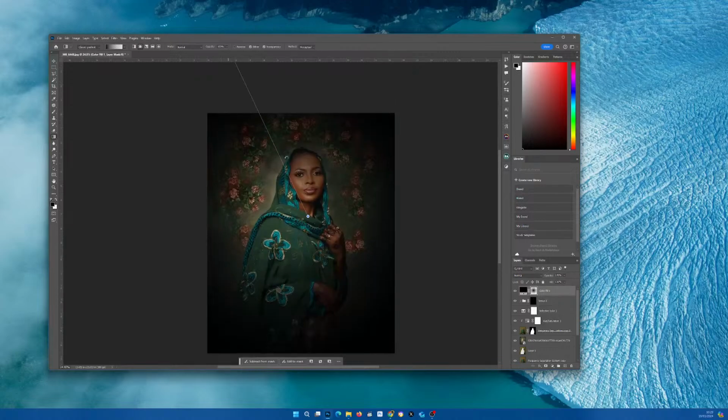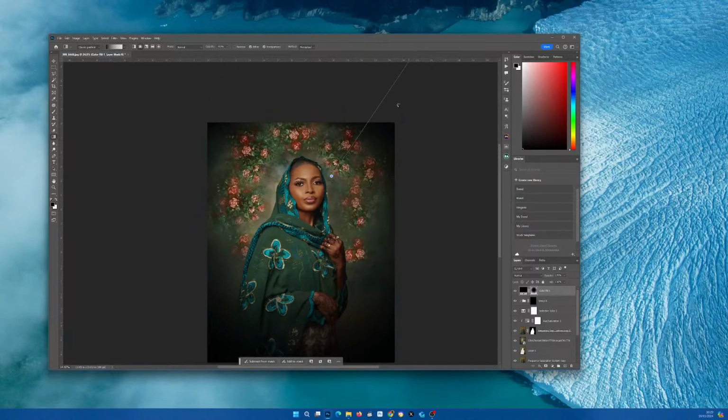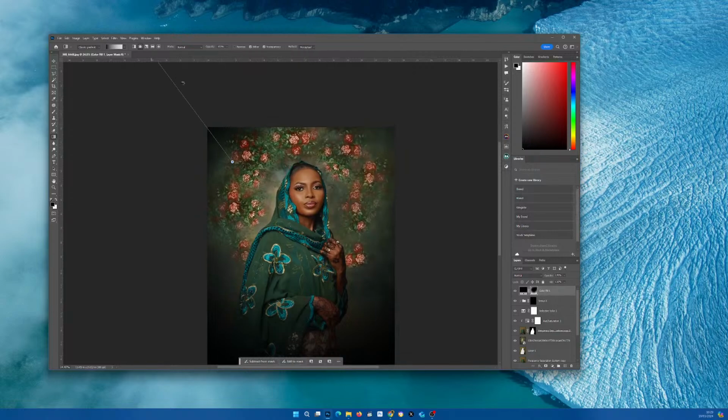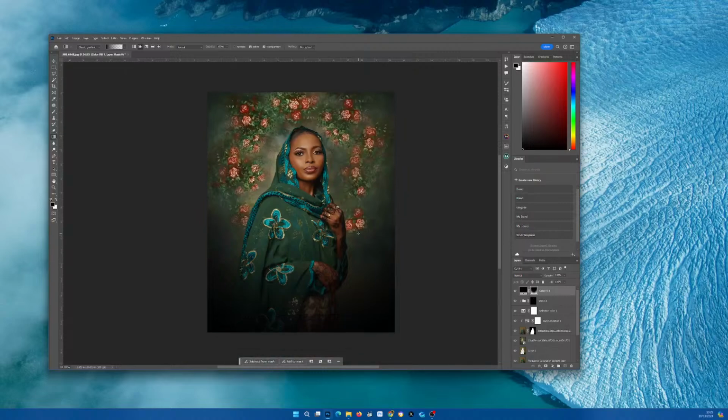So you can see that's too thick, so I'll keep it towards the lower part. I actually don't need the vignetting on the upper part, so it's only at the lower part of the image that I need the vignetting.